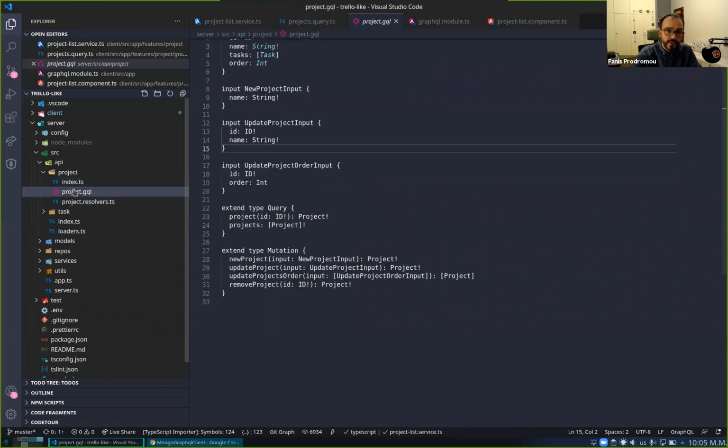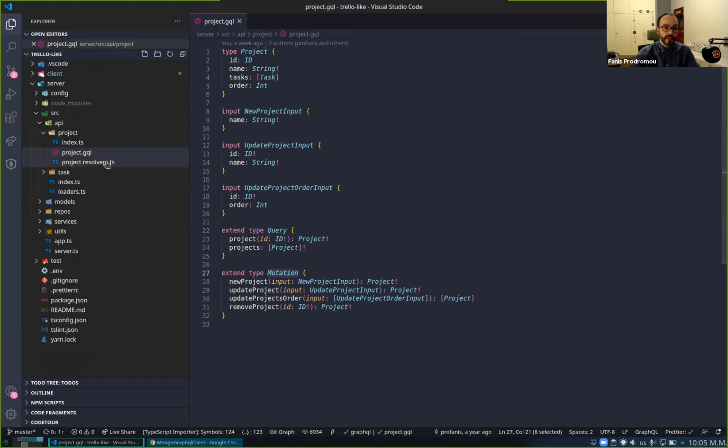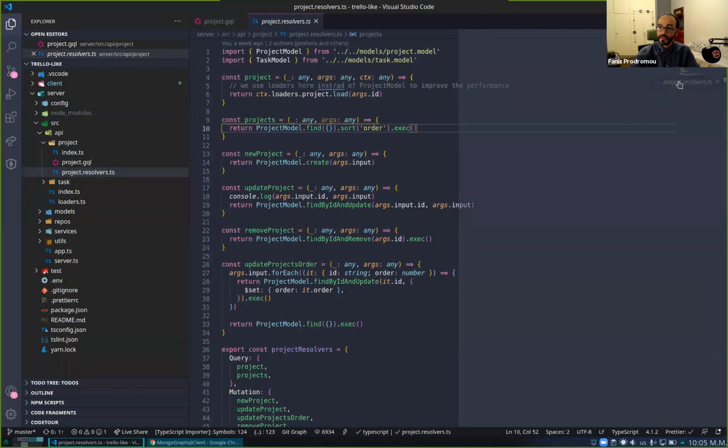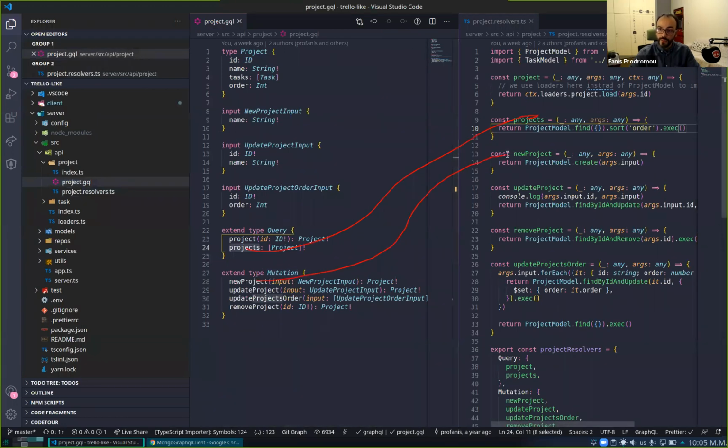And this is the structure. So since it's a strict type, we have in the backend to define all the types. For example, this is how the project looks like, and these are how the queries and the mutations are going to be. And then let me close all the others and have it like this. So I want to have the projects. So this is the project. I want to have the new project, and this is how the new project looks like.